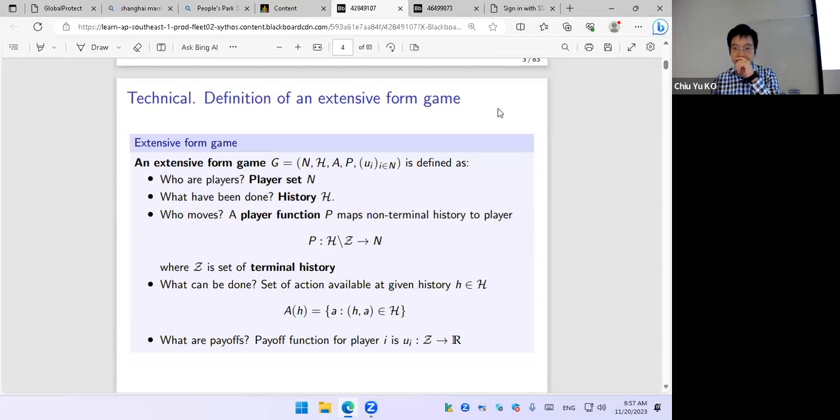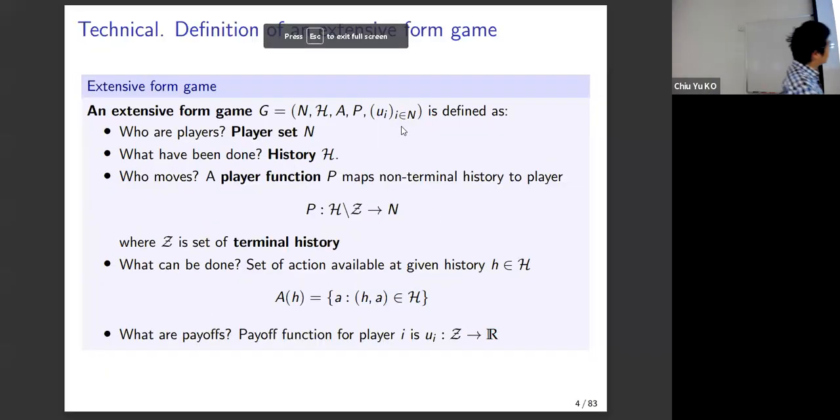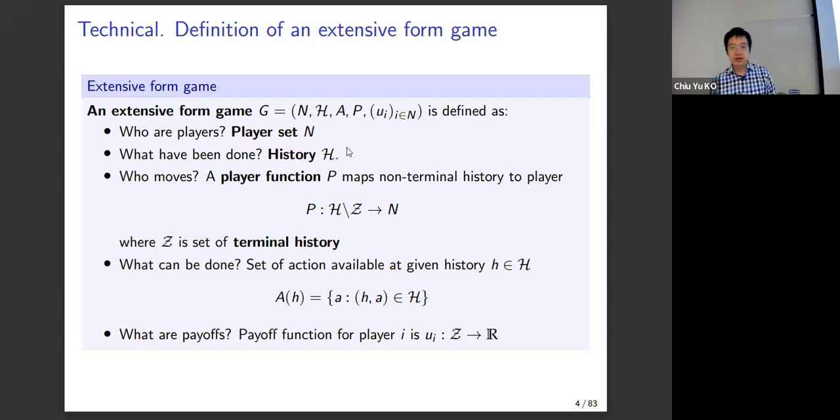So this is a technical definition for extensive form game. And if you look at this definition, I follow the Rubinstein game theory textbook. If you look at Mas-Colell, Whinston, and Green, they are way more complicated. Okay, I like this definition because it's much cleaner. So here it is very simple, still depending on n. Okay, but now it's dynamic. So history will be important.